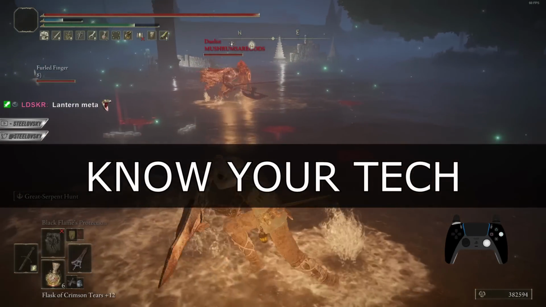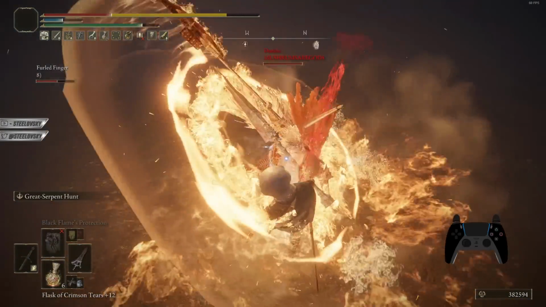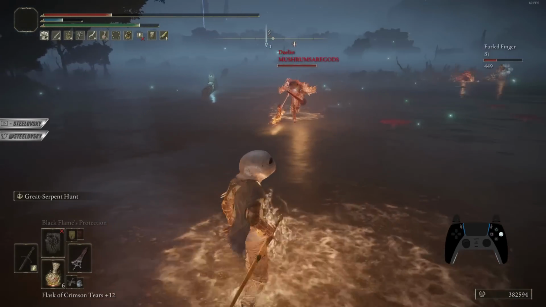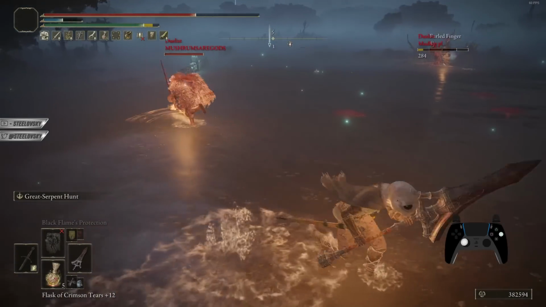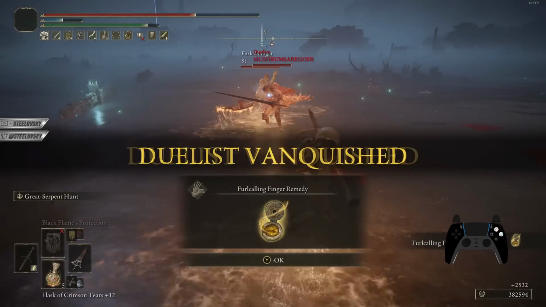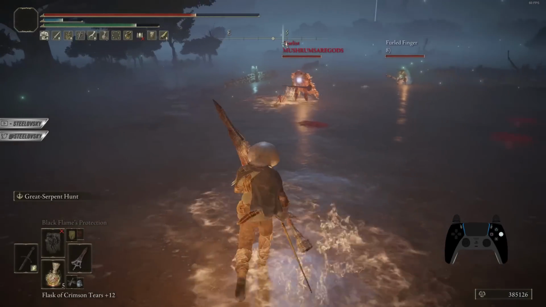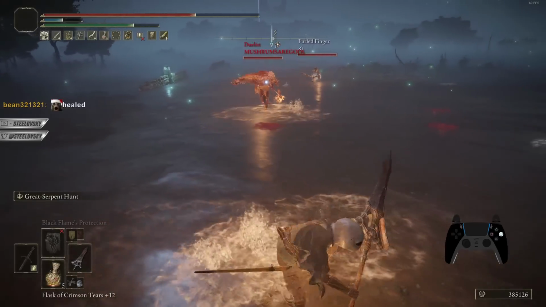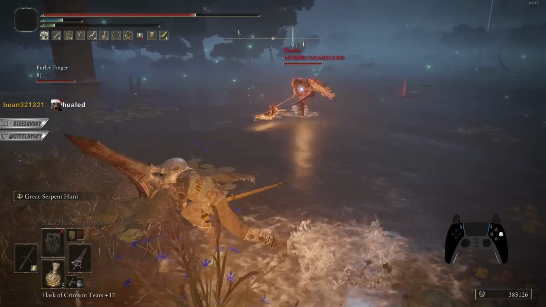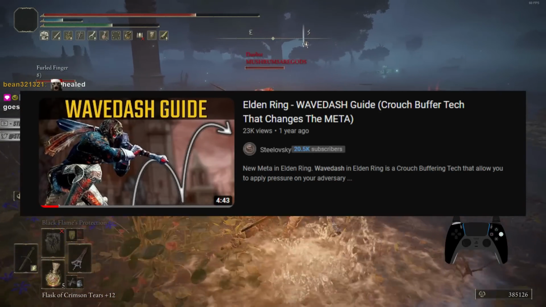Okay, so another thing is tech. Here our opponent is utilizing a weapon that has better neutral, just out of running attacks and out of normal attacks, he has kind of the advantage. But here you have a tech called wave dashing that is all about utilizing the in-game buffer, which I have explained in separate tutorials, so you're definitely supposed to check that one out.